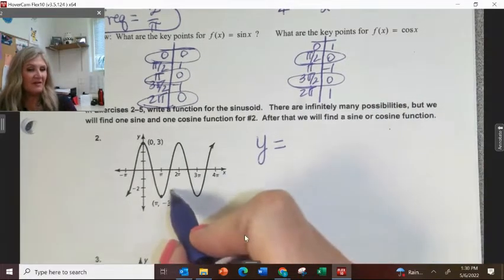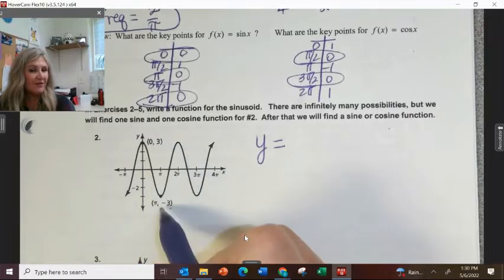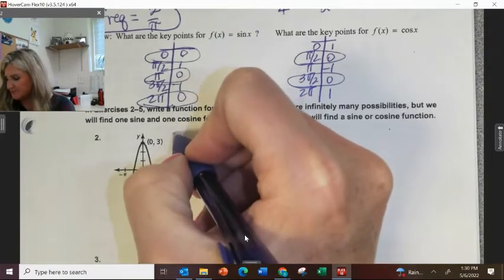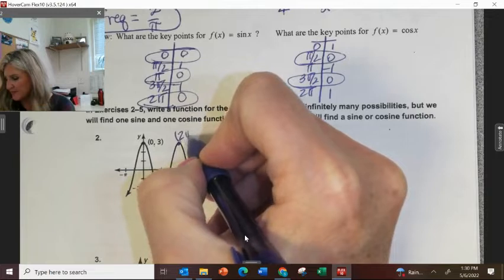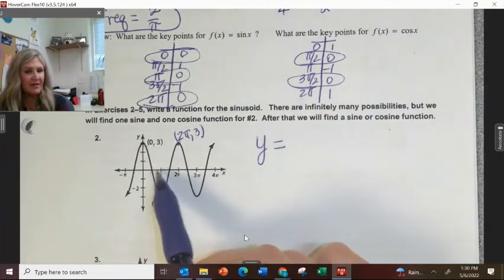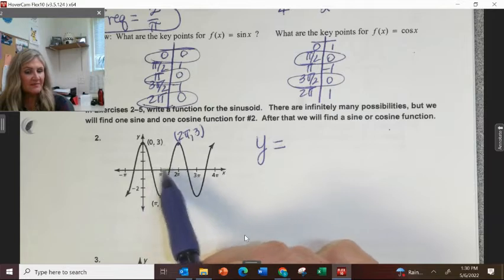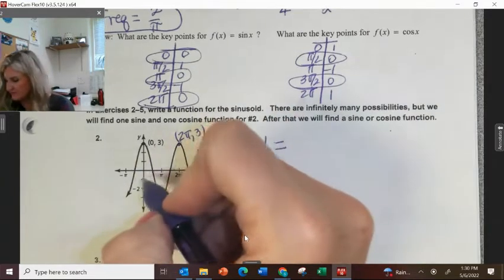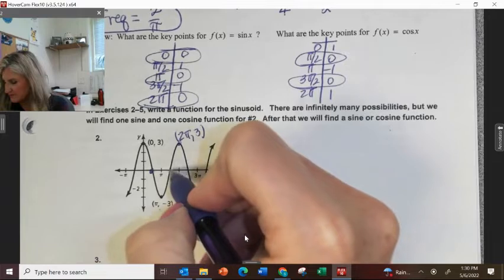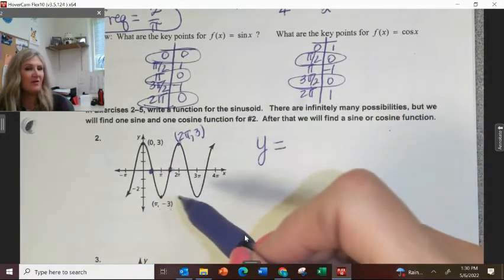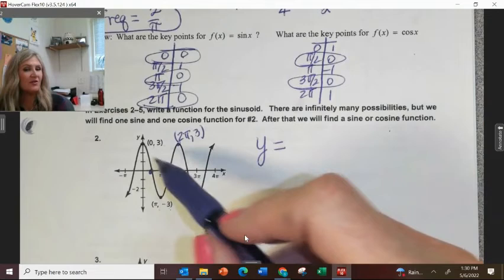So we know, look at the point we have. We're given 0, 3, pi negative 3. So what's this point here? 2 pi 3. Okay, what do we have in the middle here of these values of what? Right. Okay, so now just think about it. Looking at that graph, you should know what the curve is.